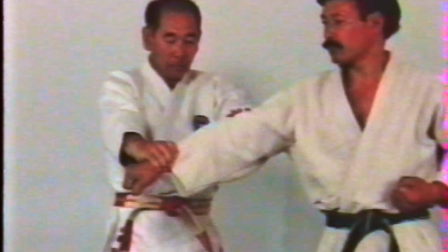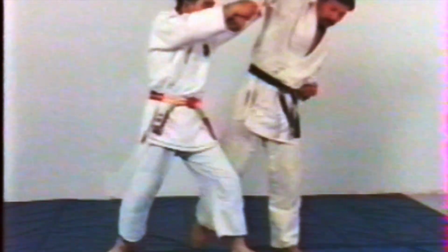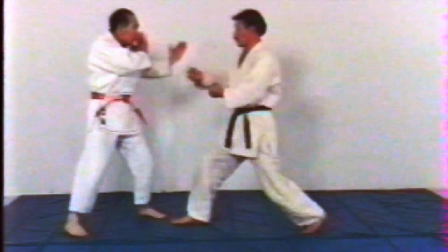Now, sidestepping the midsection punch, blocking with double shudos to the tricep and the wrist area, or striking to the elbow also. Bring his elbow high, applying pressure with the left hand as you hold his wrist with the right hand. Sidestep.